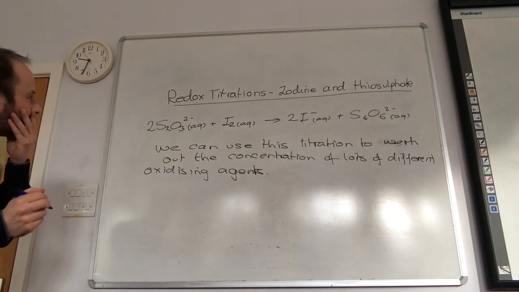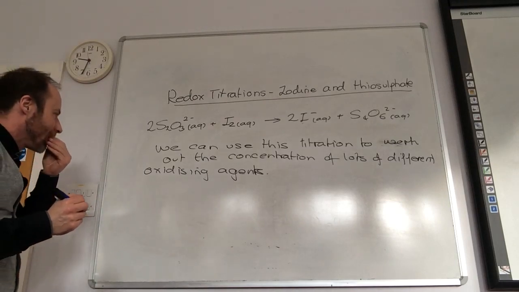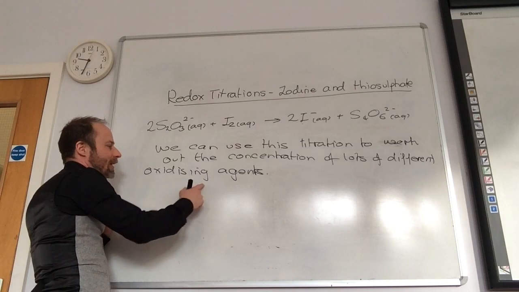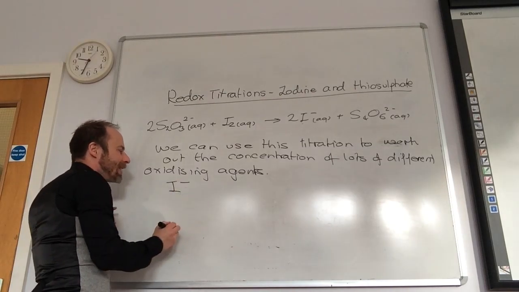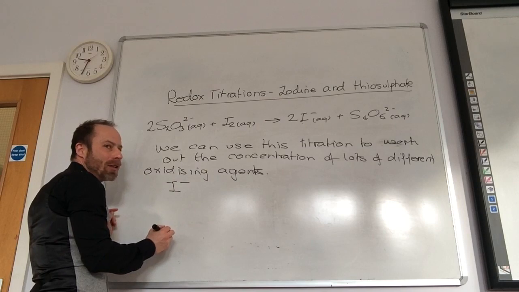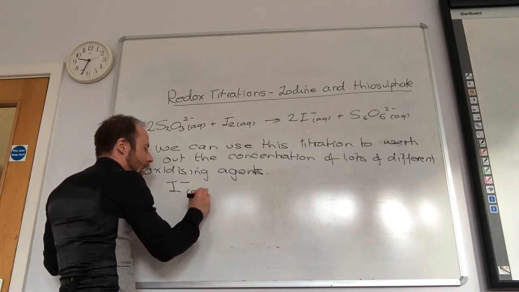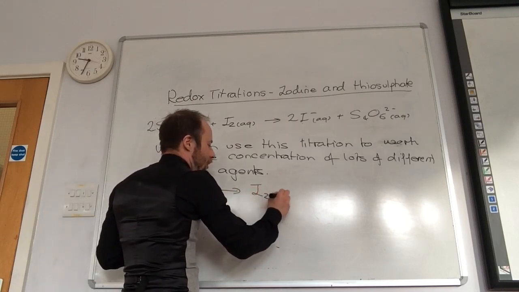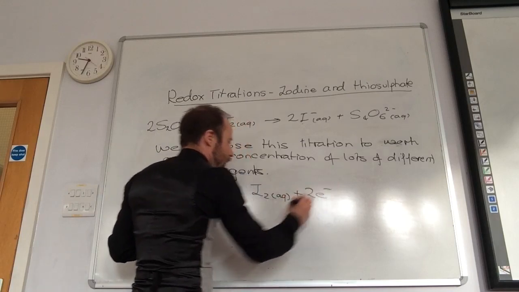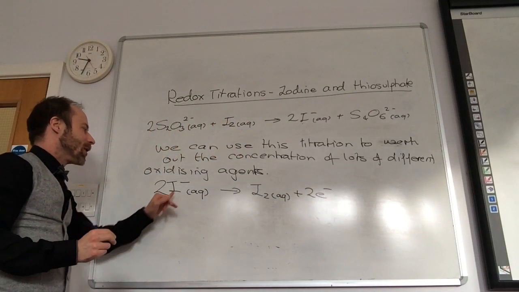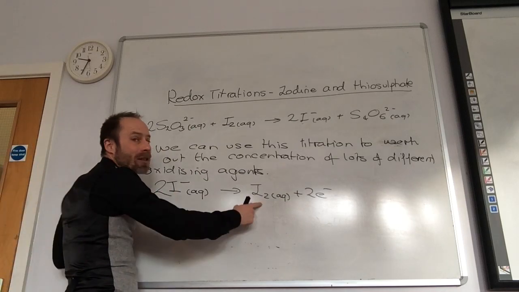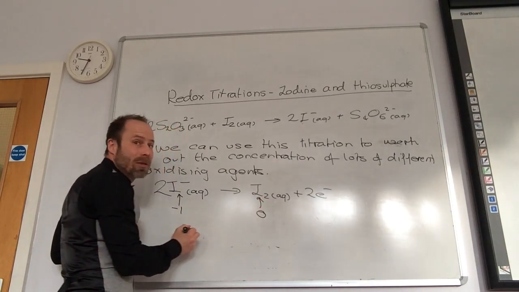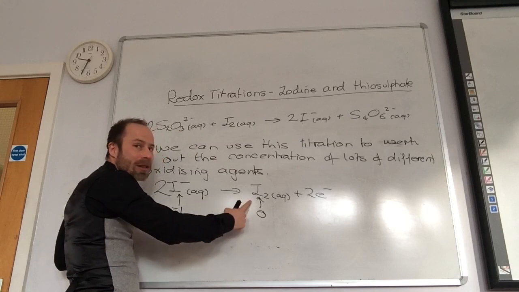How does that work? If you've got some oxidizing agent, we add to the oxidizing agent iodide ions, lots of them. Iodide ions end up being oxidized to iodine. What do oxidizing agents do? They oxidize. So they oxidize my iodide to iodine. My oxidation state is minus one, and there is zero. So iodide is being oxidized to iodine.